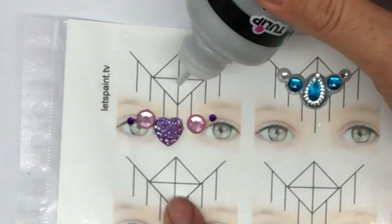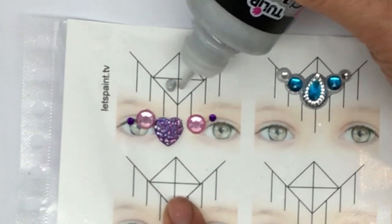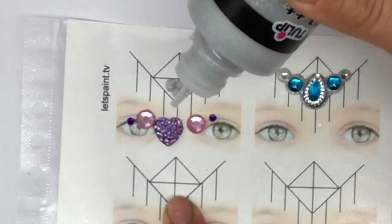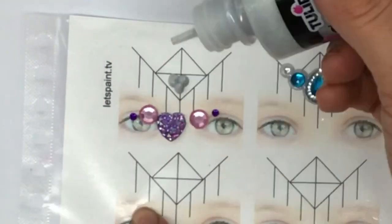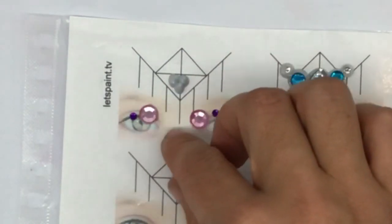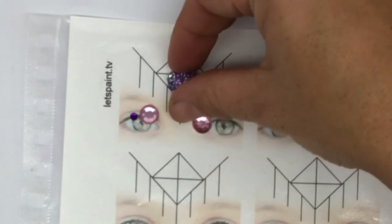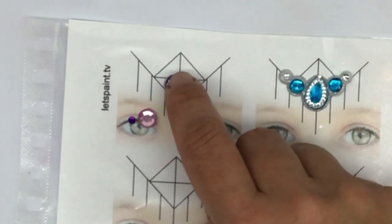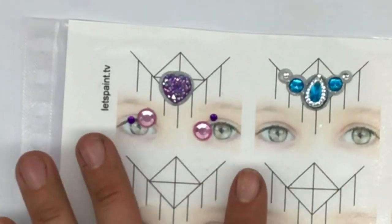And again, I'm going to lay out my glue because it's a love heart. I'll do one dot here, one dot here, and a smaller dot right down the bottom. With this paint, it takes a bit of time to get used to the flow of it coming down. So just practice a few times and you'll get used to the flow of it coming down, and you'll get used to controlling how much actually comes onto the sheet. So pressing it on there. With this one, I'll just use my finger. Pressing it down, we can see the blob around it.